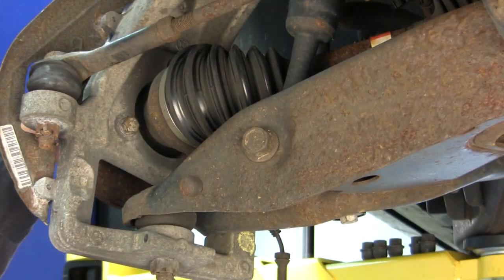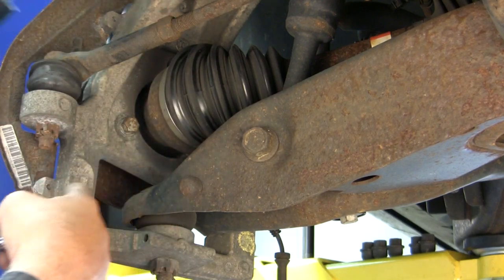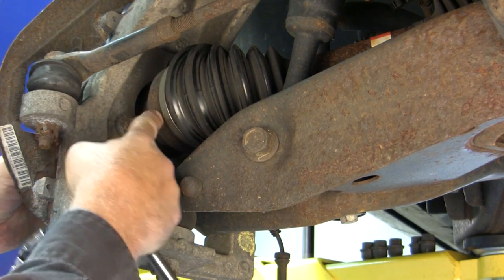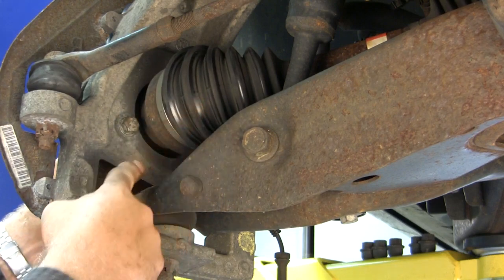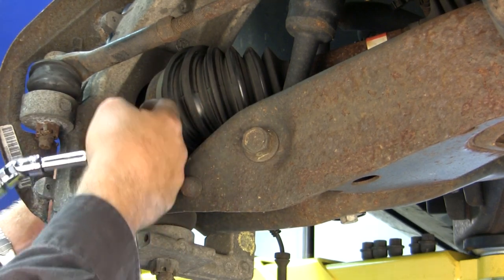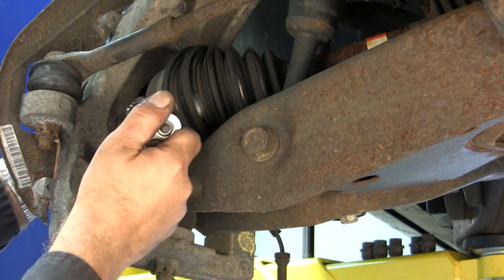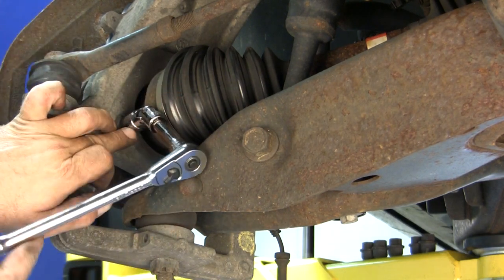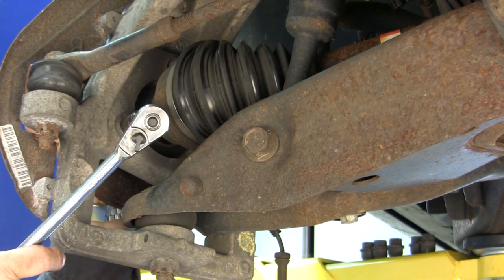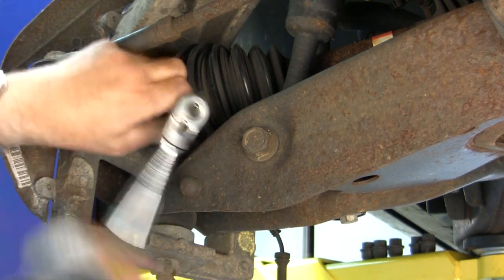Okay, we're going into the bearing removal, and we've got 3 bolts that attach this bearing hub to the knuckle. The 2 bolts have already been removed on the other side. Sometimes there's a clearance issue that you run into with the CV shaft. You cannot get a 1/2 inch socket and extension in through here because of the clearance with the CV shaft. So I'm using a 3/8 15mm socket with a swivel. If you need the extra clearance, you can push the CV joint back to give yourself some more clearance, and then it's just a matter of removing all 3 of the bolts.